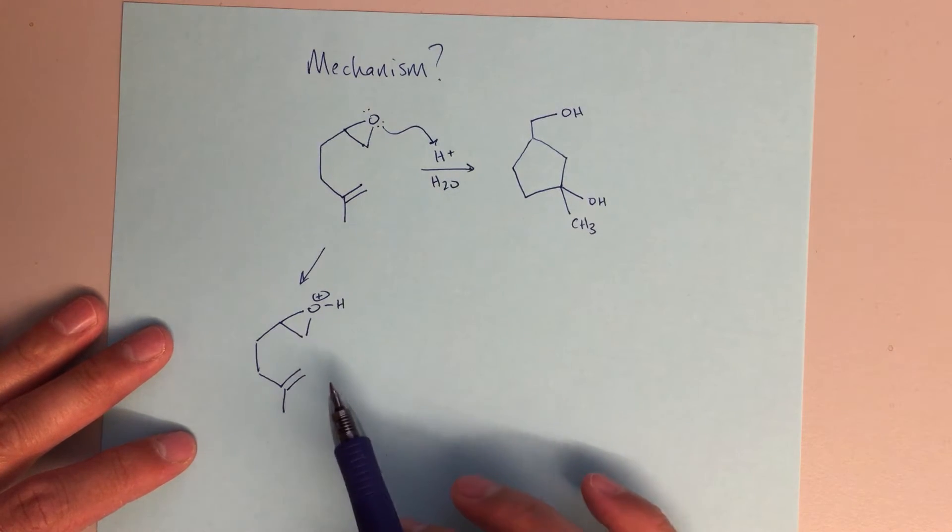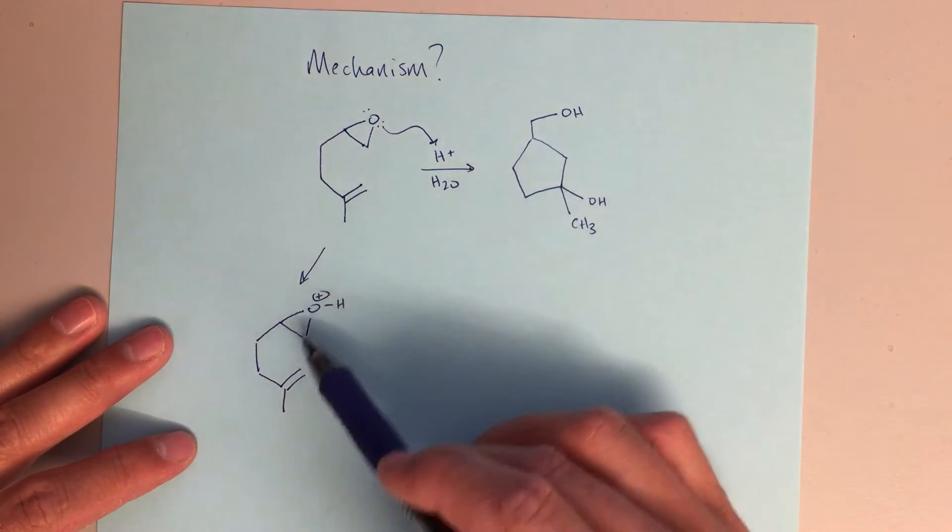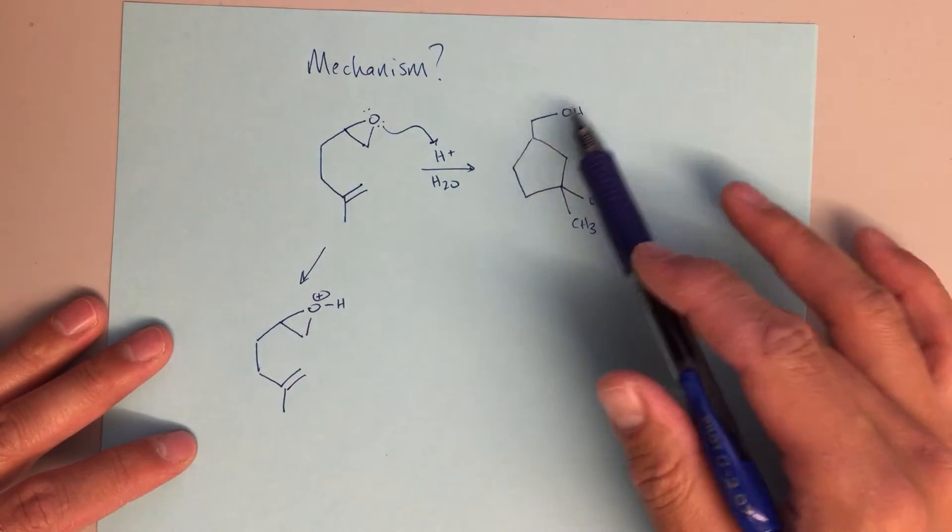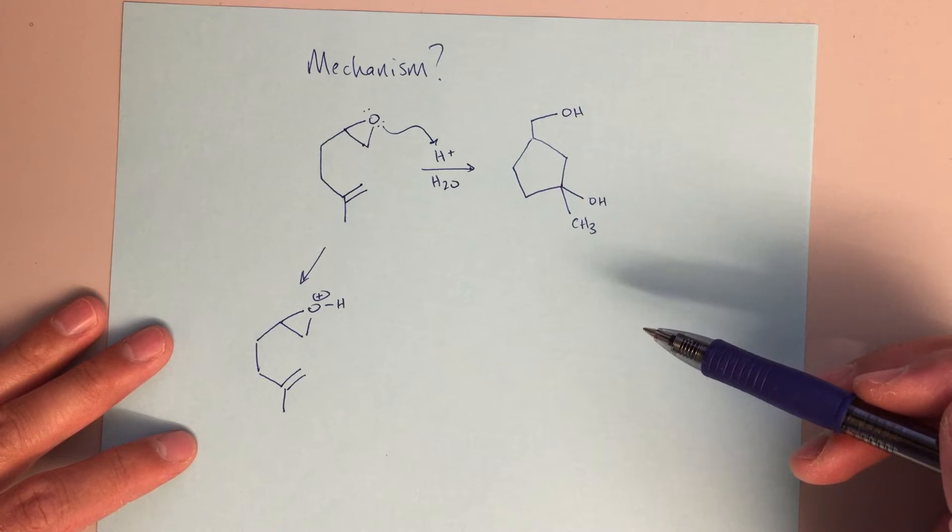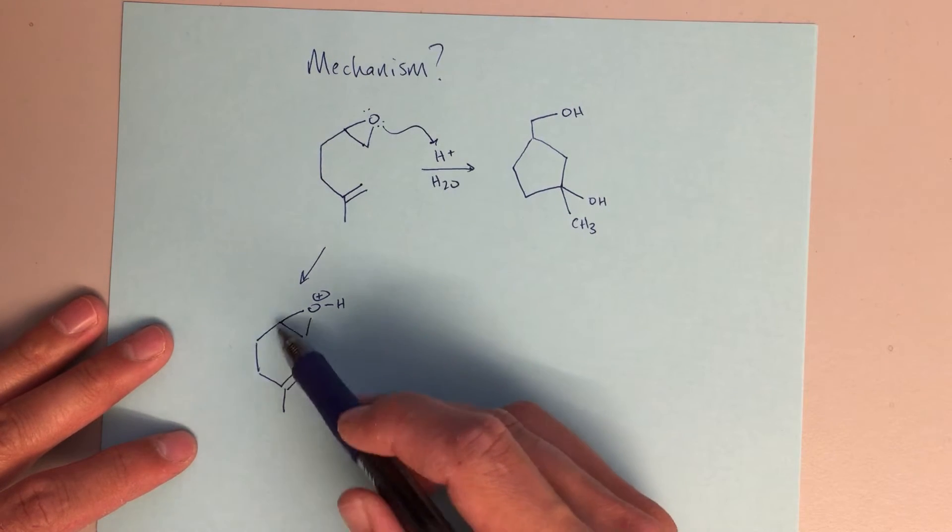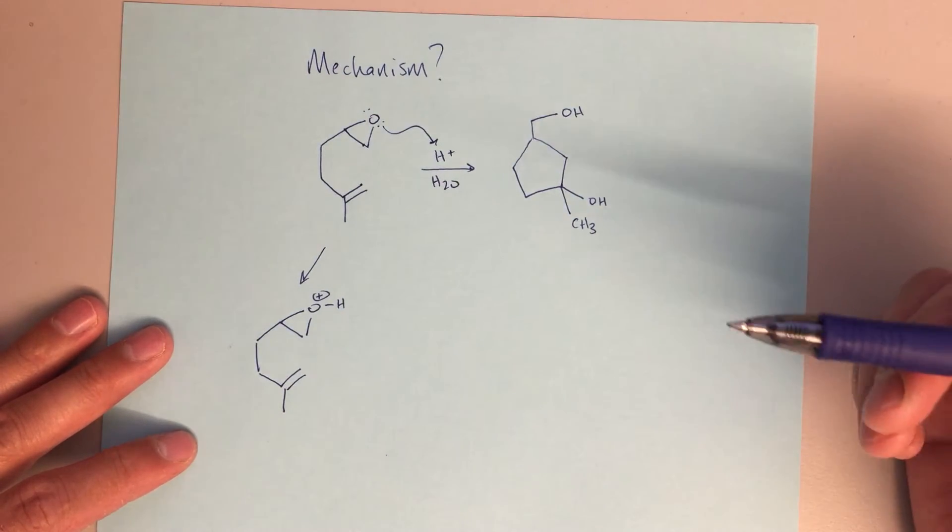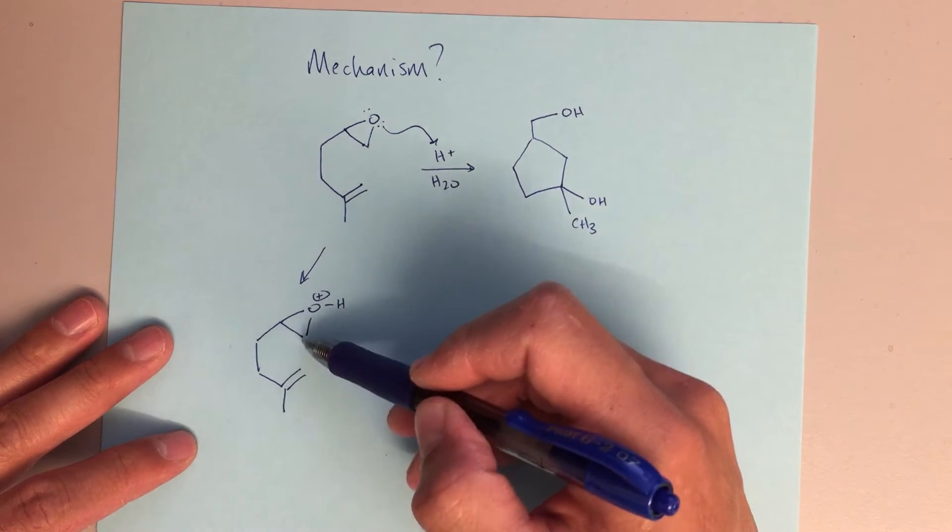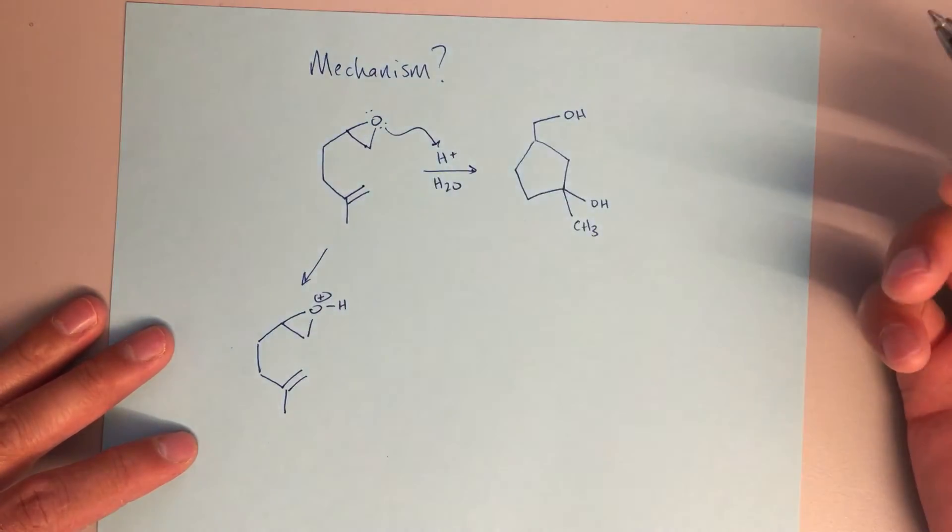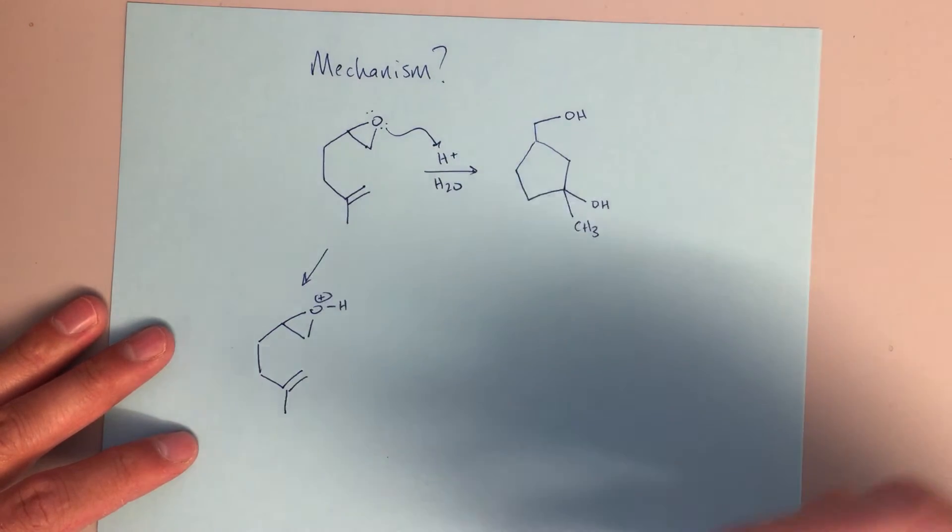So from here, now I'm going to start thinking about how do I get this five-membered ring and sort of look at the number of carbons, look at the sort of connectivity that I see here. Obviously I think this double bond that's going to be sort of attacking one of these carbons, and really we need to think about which of those carbons it's going to attack. I think maybe we might be thinking, oh yeah, it'll just attack this carbon here, sterically speaking, it's less hindered.